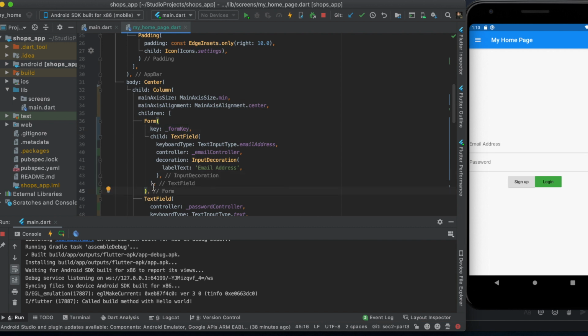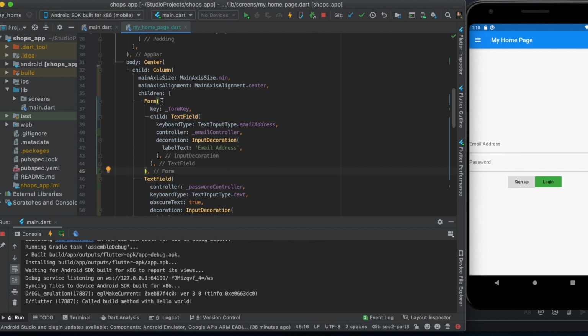And I think in that case we'll need to wrap these objects into a column as well, because now if we wrap this inside a form, then it's going to treat this form as a single widget. So it's not a good idea, I believe, for now.